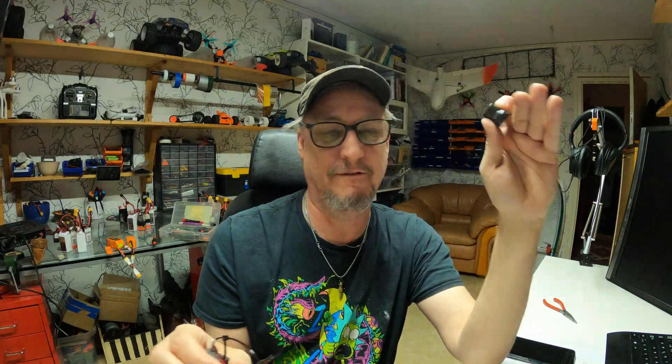I think it's like 16 or 19 grams or something. It's very light and with 4K, and if you walk around with it, it's perfect. But if you don't have an absolutely perfectly tuned drone, it picks up the vibrations and you get jello and you can't see anything. So I've been struggling with that and trying to tune drones to the max, but I haven't really gotten it to work.